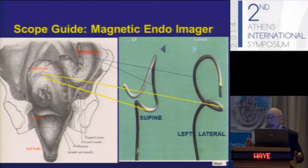I've tried scope guide. I think it may be worthwhile. I think for beginning practitioners, it's very worthwhile so they can understand where the loops are being formed. So there's multiple areas where loops are formed, and this magnetic imager may tell you where they are and help you to straighten them out.